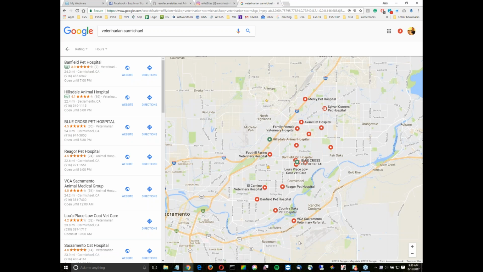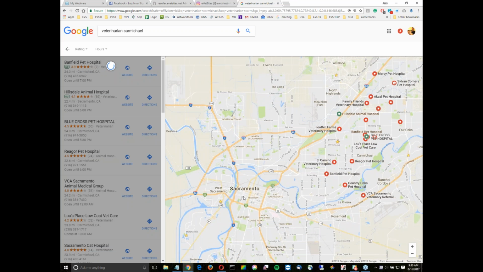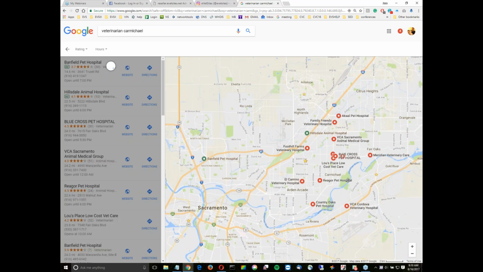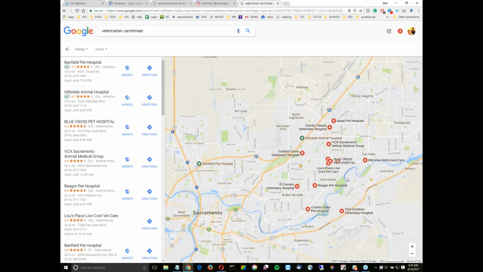Now Google is looking at the areas close to that town, and there's nothing showing up downtown because it's a little bit out of the way. There's some bridges, and it's a little bit of a haul. You've got to get downtown, and it's always kind of a hassle. So these doctors are closer.